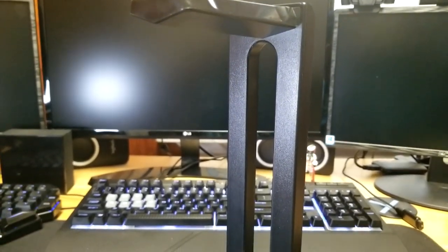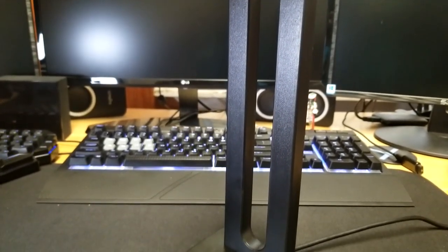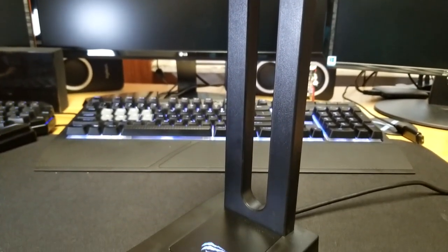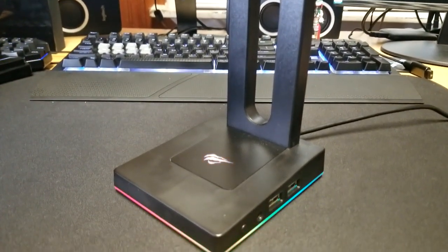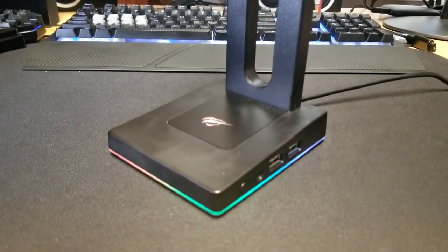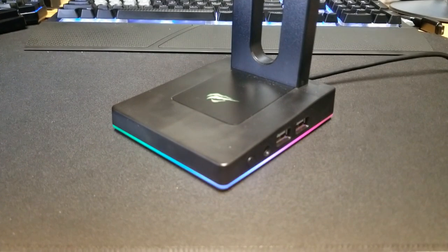Today we're going to be taking a look at a great budget product that I think we all like and something we all definitely would need. So we're going to be looking at today the Havit headset stand I found on Amazon for around the $20 mark. Is this something you like or something you just might need? I'll let you be the judge as we take a look at this full review. Let's get into it.